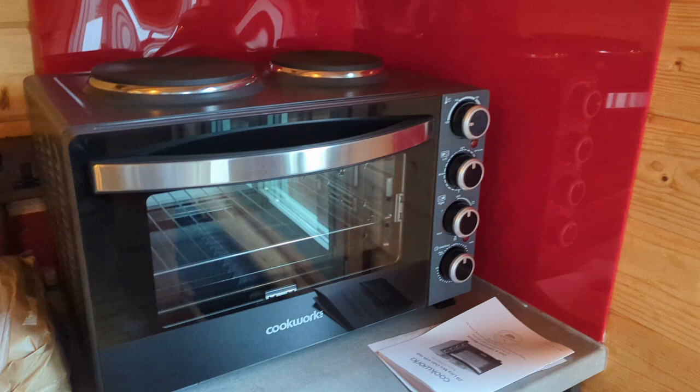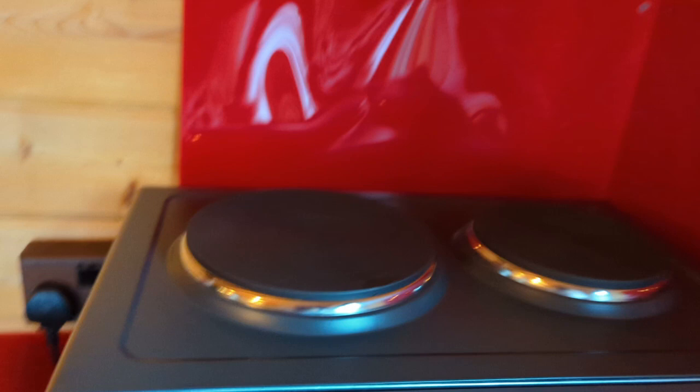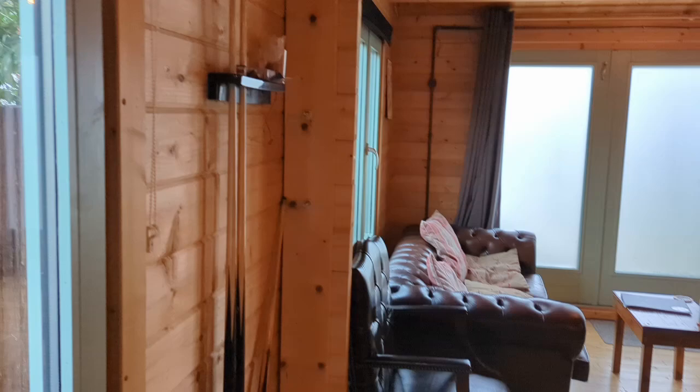So there's a microwave under there and a little oven, and then we can also cook something up there. But yeah, that is basically it. It is a really nice cabin. I'm looking forward to staying here for a few days. We're only here until Thursday, but yeah, this place is literally amazing. I'm looking forward to staying here for a few days.